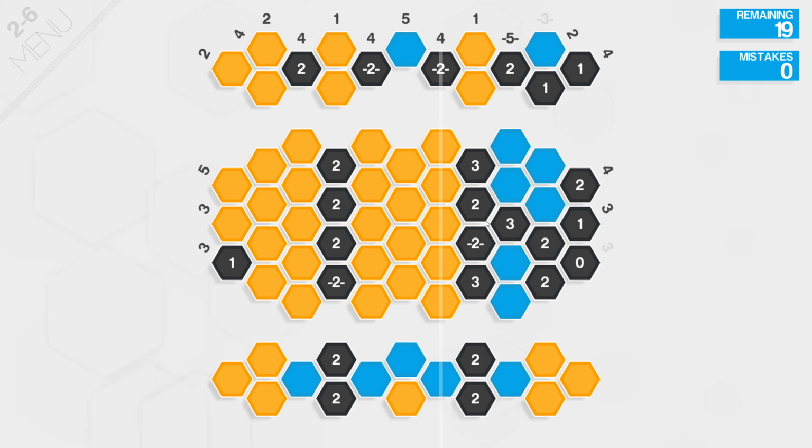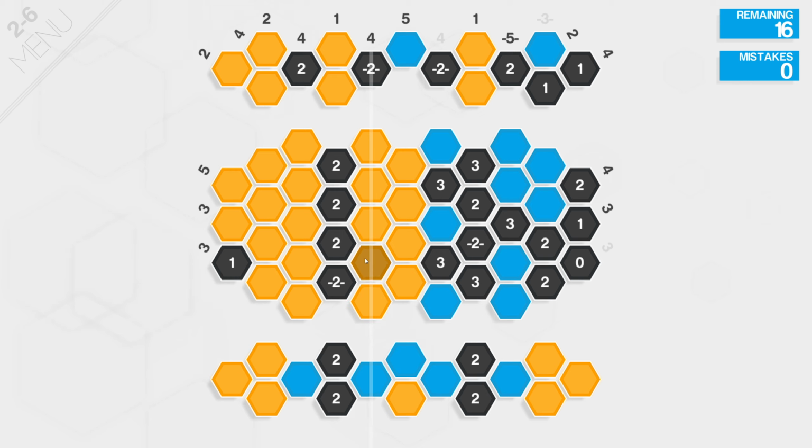Let's go for what it must not be. We need 1, 2, 3, 4. We only need 3 of these to be true, to be blue. So one of these must not be. One of these must not be. One of those must not be. And one of these must not be. And if we need to colour in 3, it must be the odd ones in that list. Excellent logic.